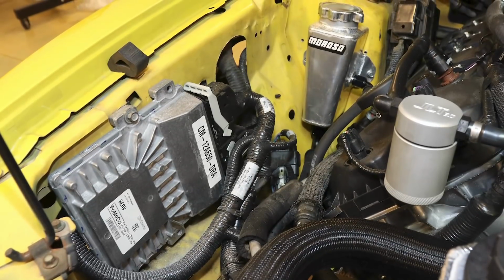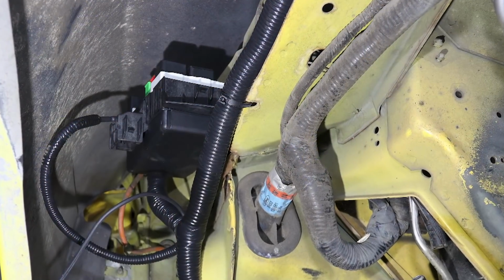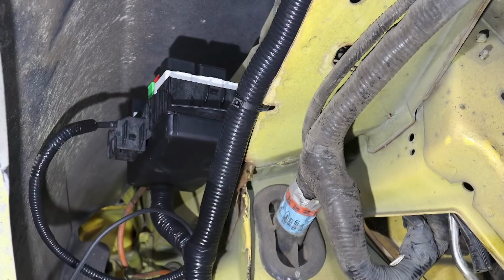The Moroso tank you see right behind it on the strut tower is the power steering overflow tank. We also mounted the new fuse box near it, just behind the passenger side front fender. It's also protected by the inner fender once it's installed.